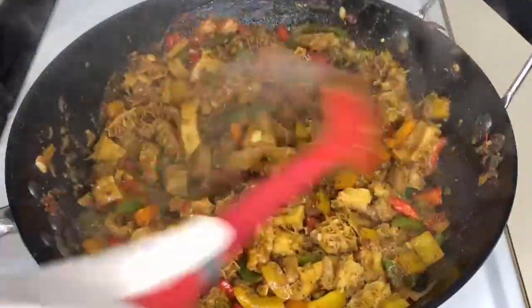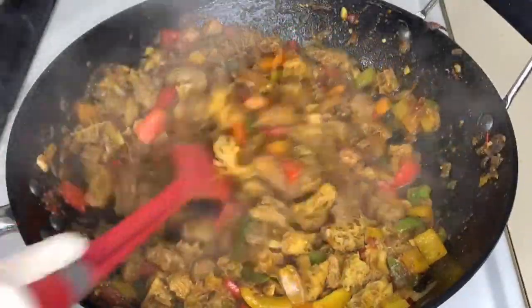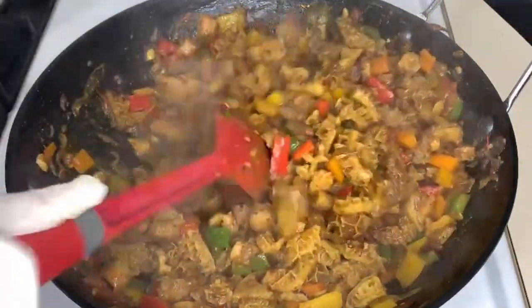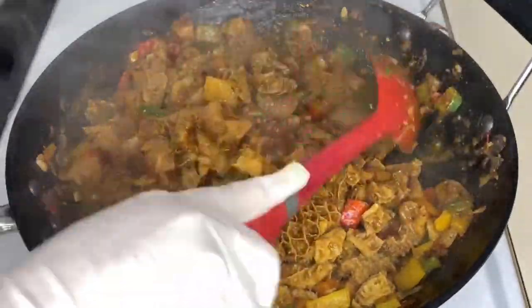Now, with the bell peppers, you guys, in most of the dishes that I cook, I like to eat my bell peppers crunchy. But with this particular dish, I cook the bell peppers all the way. I don't like to eat them crunchy together with the chewy kind of meat.